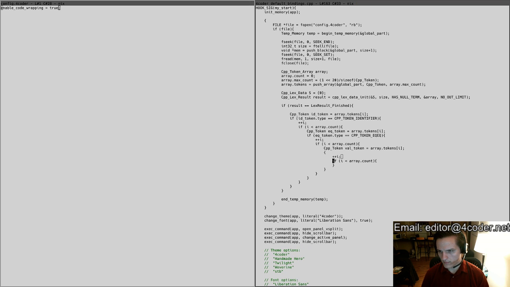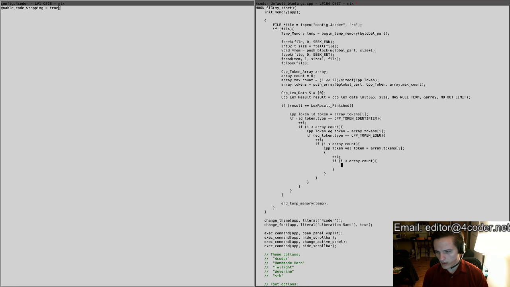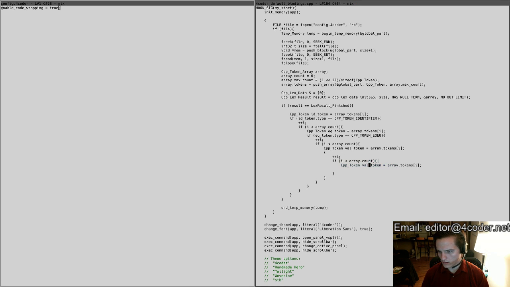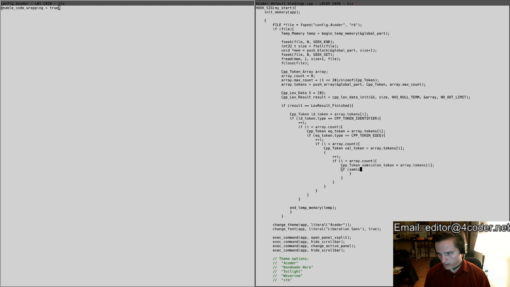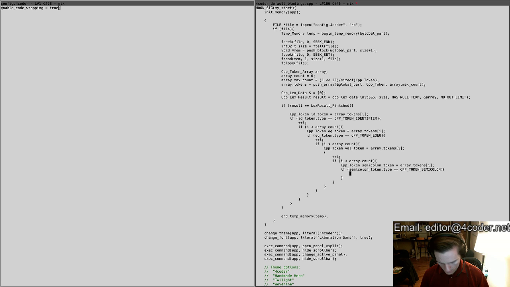Let's just wrap that like that. If I is less than array then I need a semicolon token. If the semicolon token dot type equals CPP token semicolon, then finish.